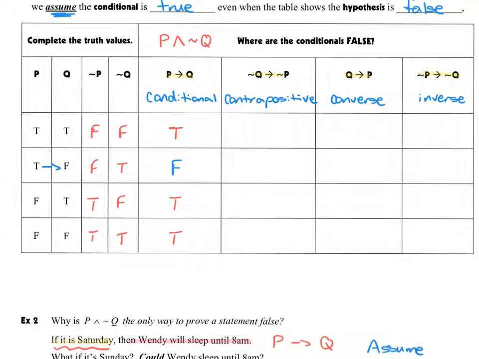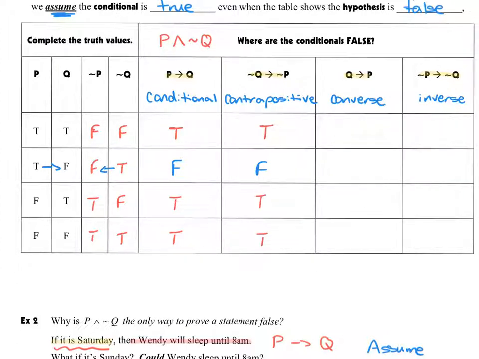Now, if I go to the next column, the not Q, then not P. Again, I need this to be a true and this to be a false. So now I'm going to go in this direction because it's the not Q and then the not P. So I'm going to just look down this column here. There's a true, there's a false. So now I'm going to look in this direction, and that gives me this one is the false, and all the other ones are true.